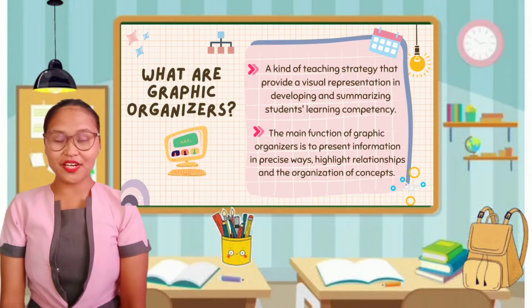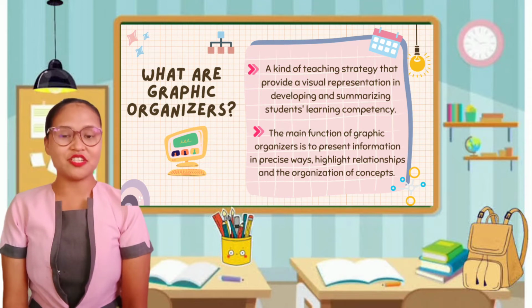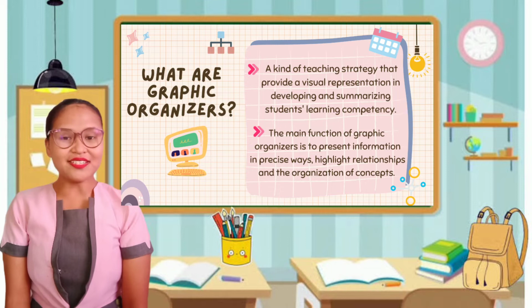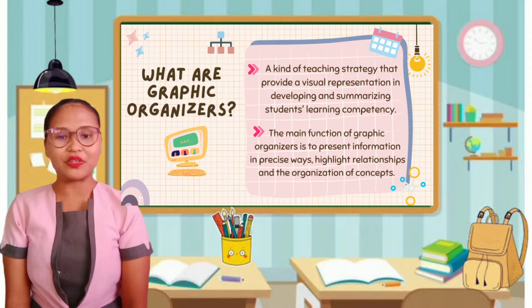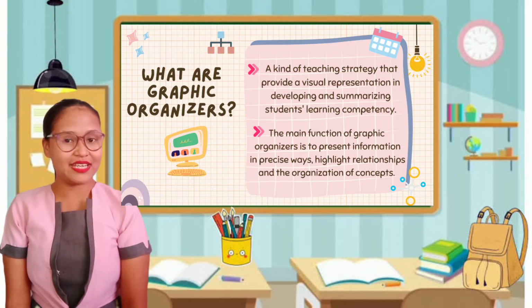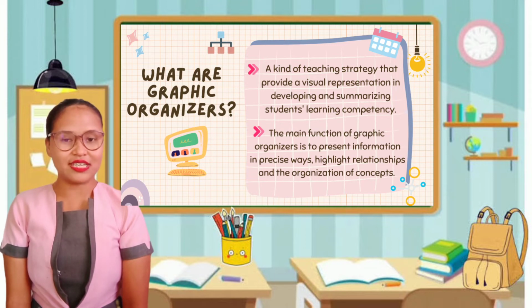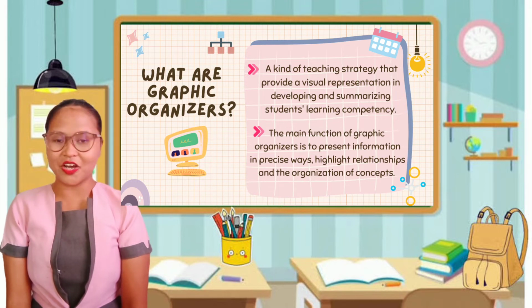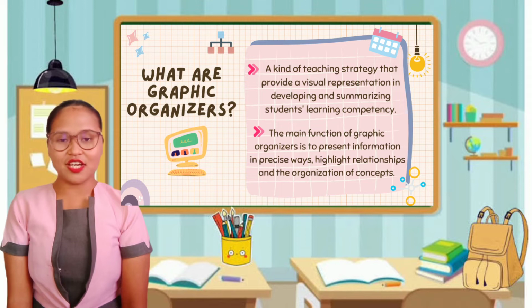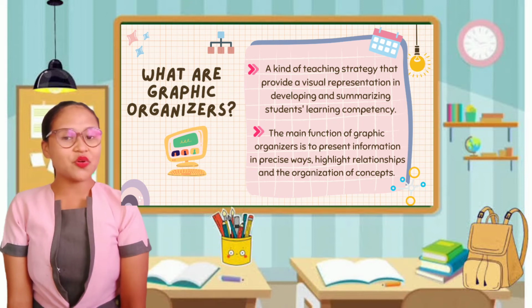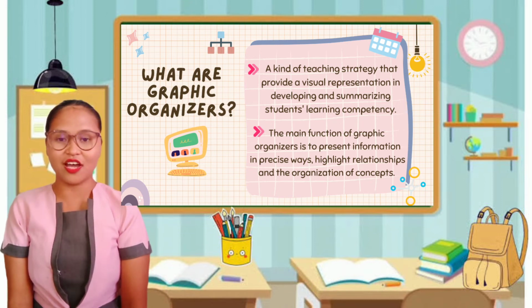So, what are graphic organizers? This is a kind of teaching strategy that provides a visual representation in developing and summarizing students' learning components. These help structure disjointed information by creating patterns that represent the relationship or interconnectedness of ideas. These enable learners to see information in a pattern that uses labels which learners can easily comprehend. The main function of graphic organizers is to present information in precise ways to highlight relationships and organization of concepts.